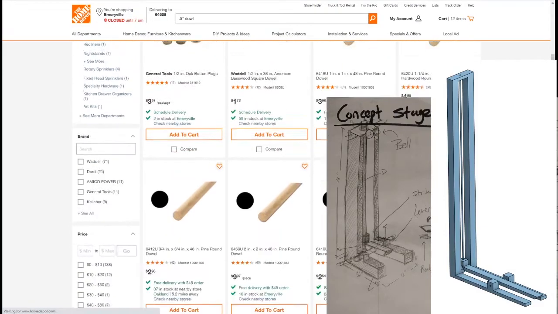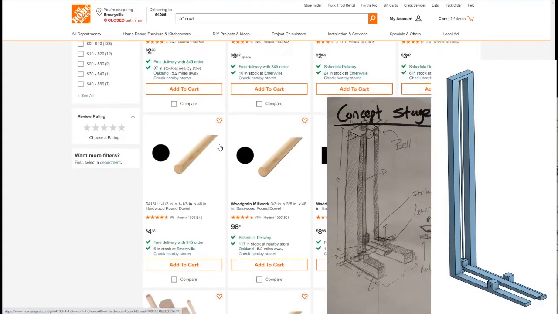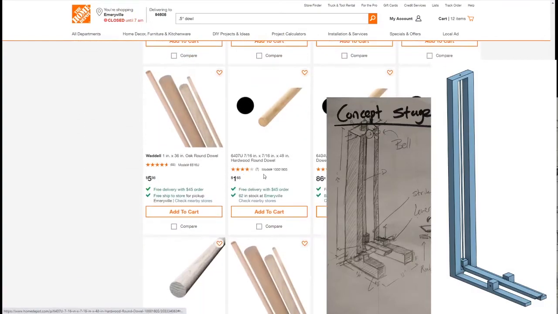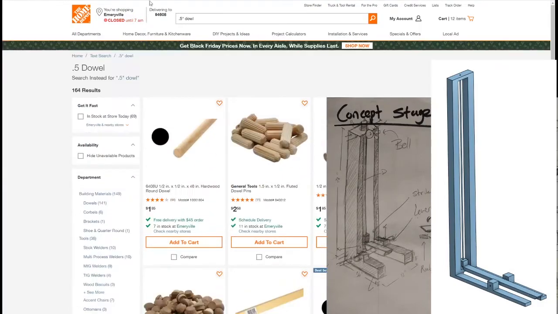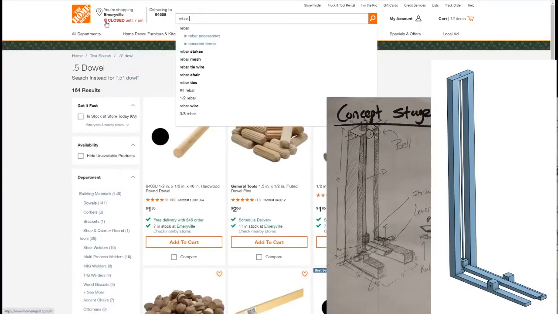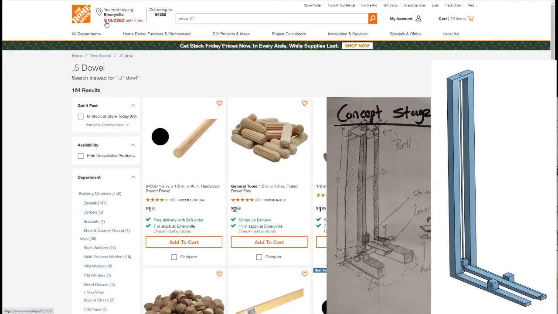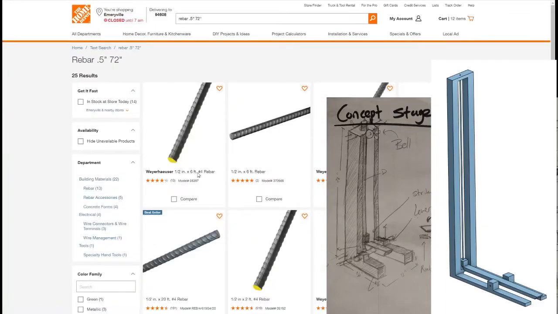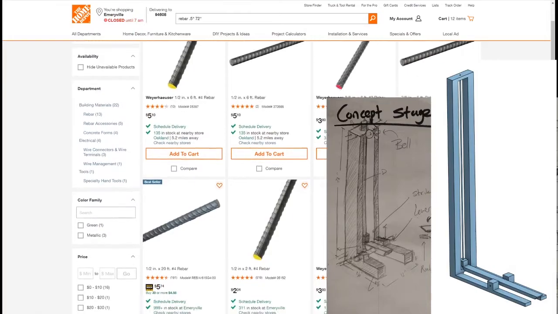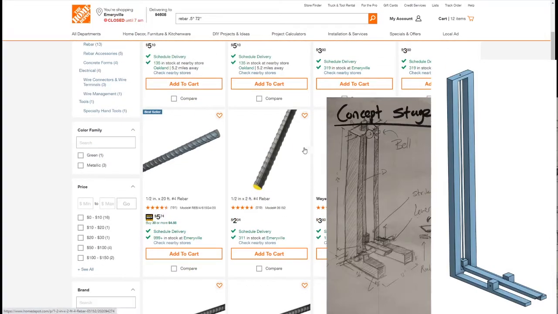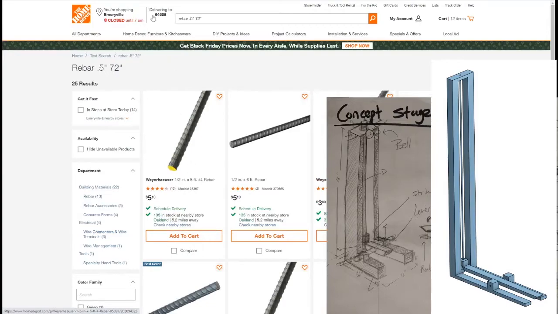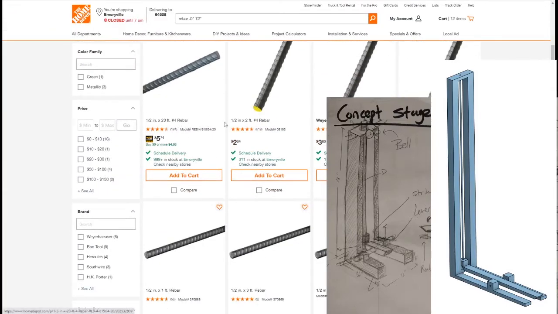They only seem to come in 48 inches, which might make this more difficult than I thought. It's possible I could use a metal dowel instead. That's called a rebar. That might be longer. Rebar, 1/2 inch, and I want it to cover the whole thing, so it needs to be at least 72 inches long. Let's see what I get. This one's 6 feet. That's too small. 72 inches is... Oh, 72 inches is 6 feet. Could I get away with 6 feet? I probably can get away with 6 feet. Let's see if there's one longer. I probably want one that's like 7 feet, though. Oh, 10 feet.